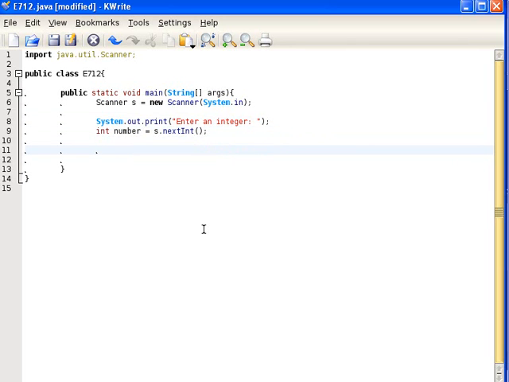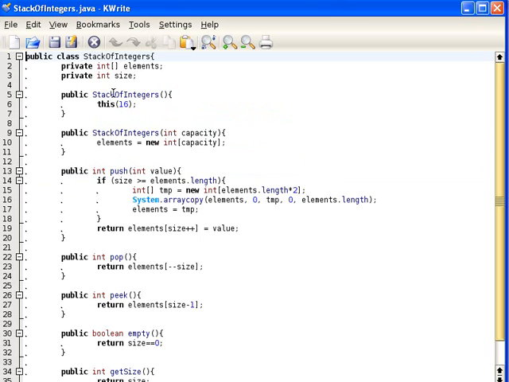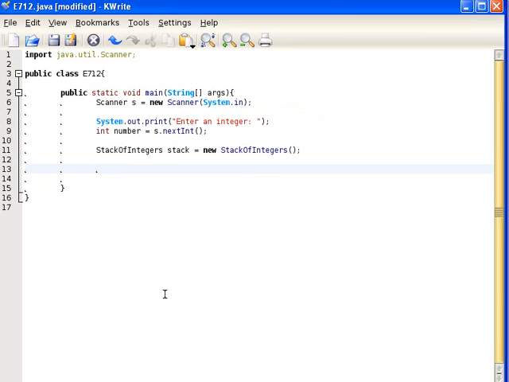We just ask an integer, we read it, and then we are going to create our stack of integers. We'll call that variable stack. It's a new StackOfIntegers. I'm creating an object of class StackOfIntegers. I'm going to rely on the default value for the size. Let me double check how this works. There we go. StackOfIntegers without anything specified would be of size 16. Then it doesn't matter because the stack will grow as needed. So no problem with that.